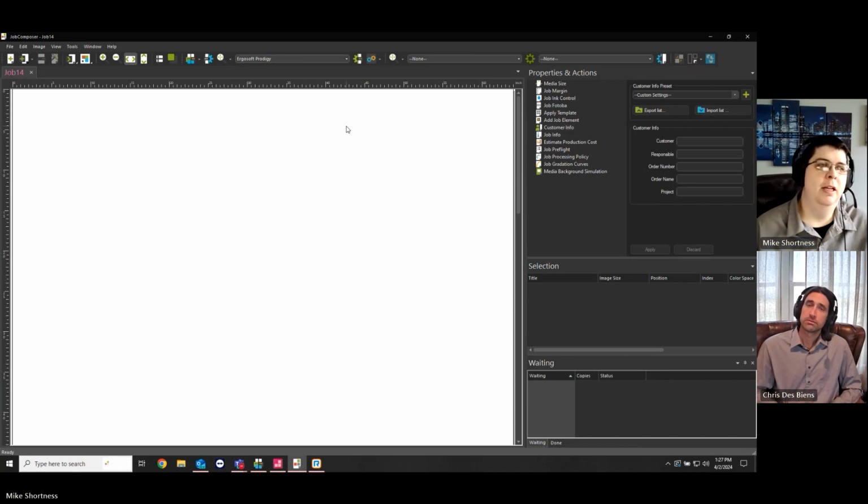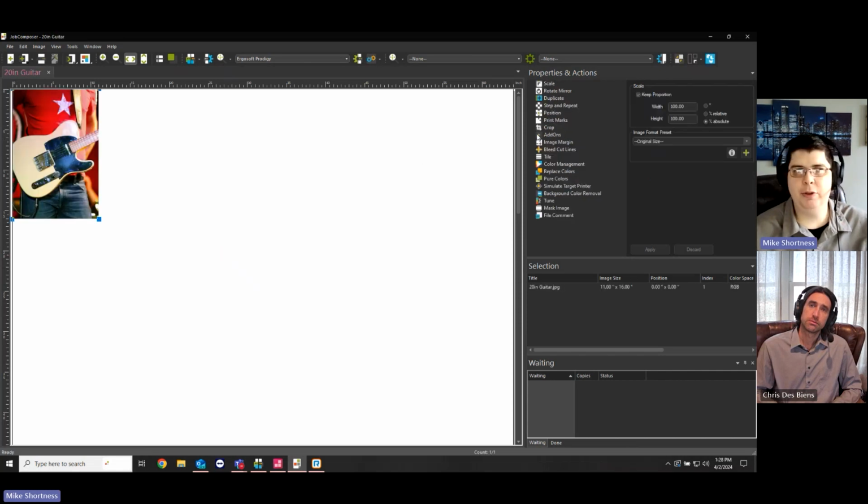No problem. The presets that you're probably most familiar with are on the right side of the screen here in the Properties and Actions panel. All of these presets are applied individually to an image, or if you select like 10 images, you can apply them to all 10 at once. But if you want to apply maybe 5 of these, you have to apply them each individually, right? So the properties and actions panel presets are applied individually and manually to your images.